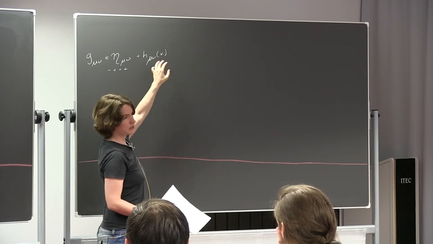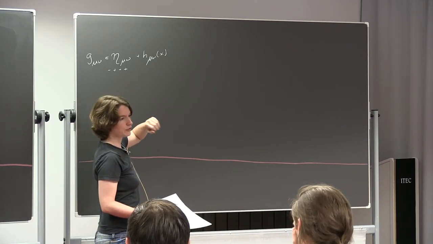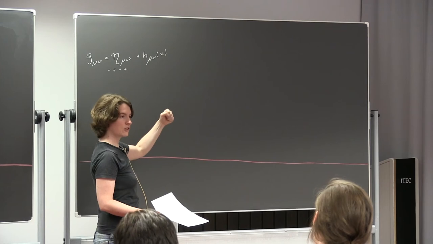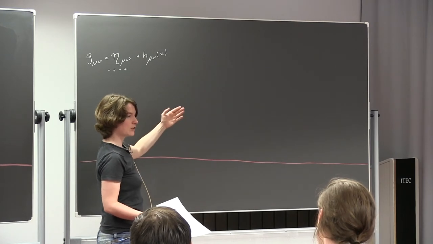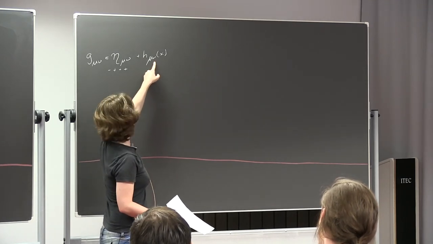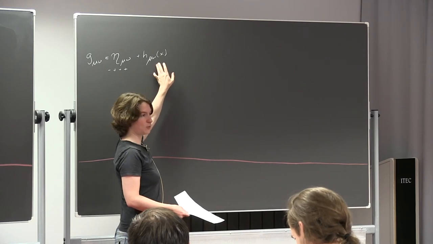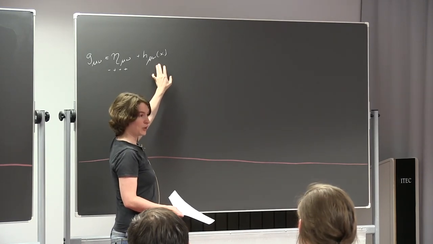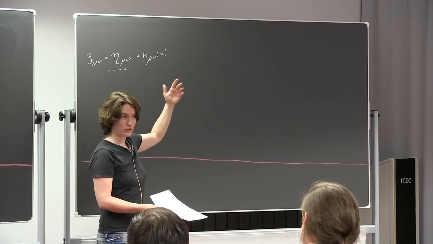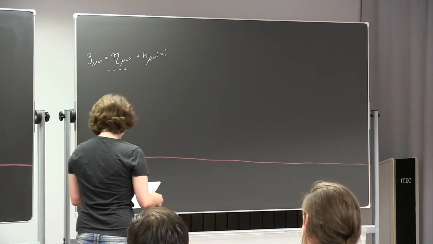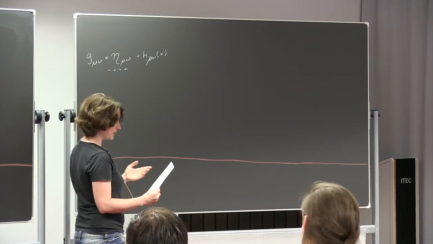That's very justified because, for example, the event that LIGO detected, the merger of two black holes with 30 solar masses each, a ginormous event in cosmic history. When we detected it on Earth, the amplitude of the perturbation relative to the background was 10 to the minus 21. So it's a very good approximation to say that this thing is much smaller than 1. If this is ever comparable to 1, then you're not worrying about gravitational waves anymore, because it means you're close to the horizon of a black hole or something like that. So for all practical purposes, first order is nearly always enough, except for tomorrow.